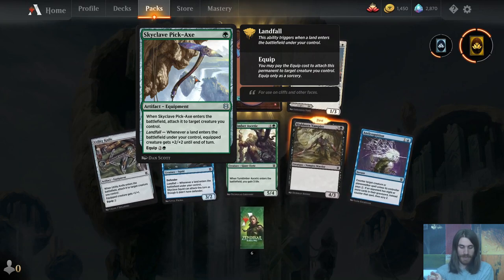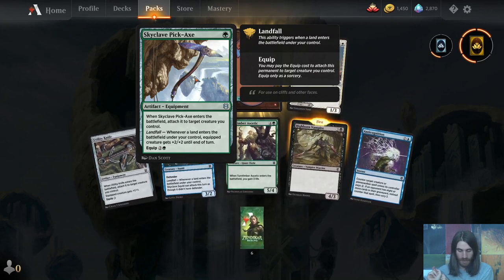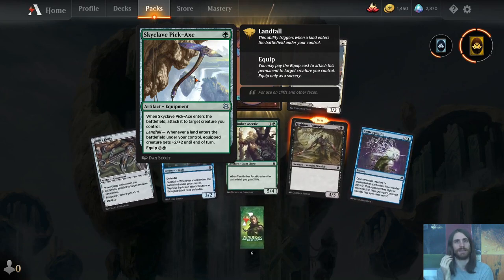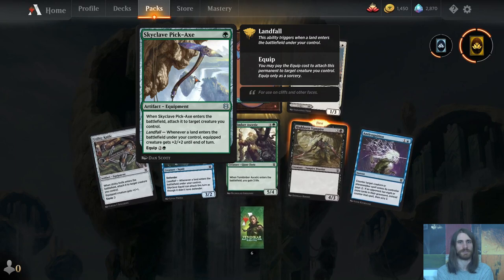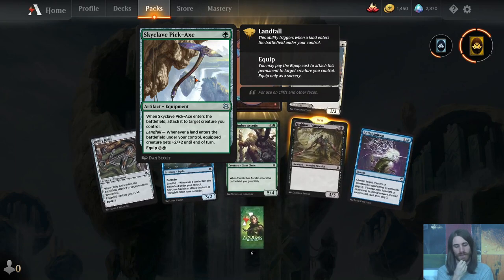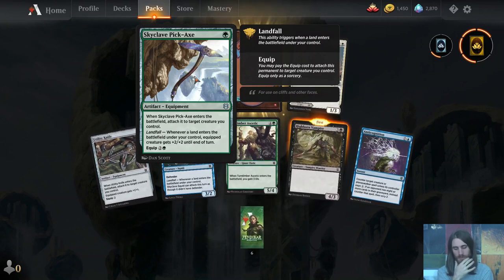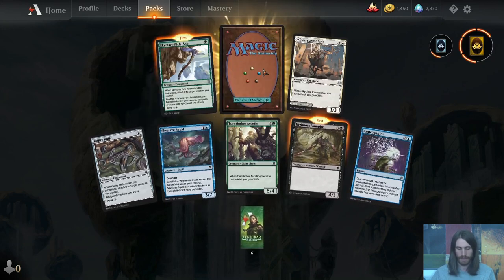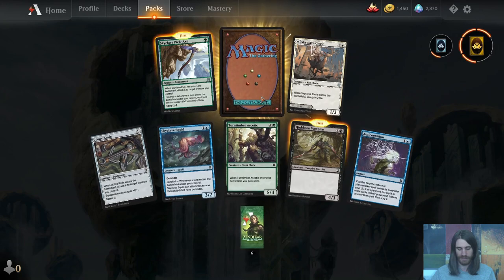I guess maybe if you had like a sideboard Geist of St. Traft or an Invisible Stalker, then I could see it working better, actually. Some sort of hexproof, or just turn into a Bogles deck. I could see that. But otherwise, no, I can't say.